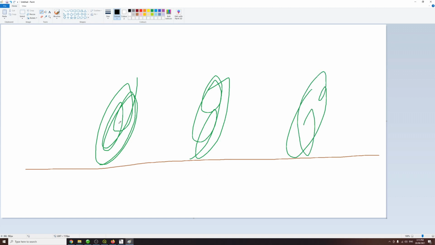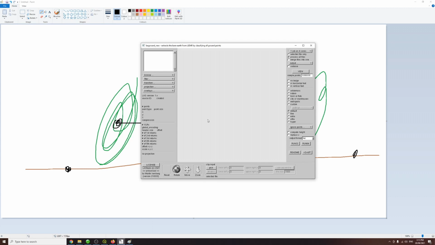So what it means is that once it's all normalized, you can say that 5 meters up the tree is equivalent no matter where you are on the slope, keeping in mind that this spot here is up the hill, if that makes sense, and this part here is down the hill. So we've normalized the file. That's what we're trying to do with LasGround.